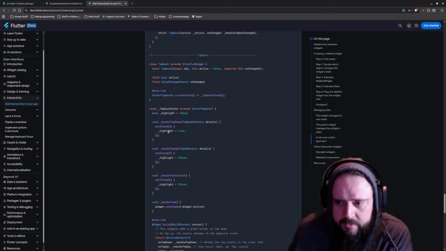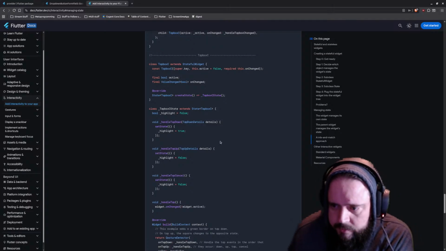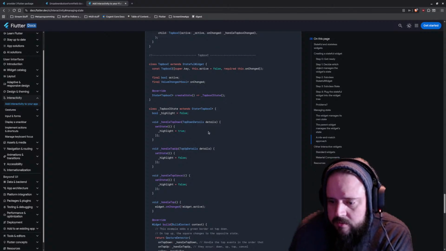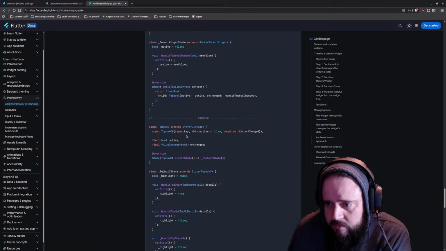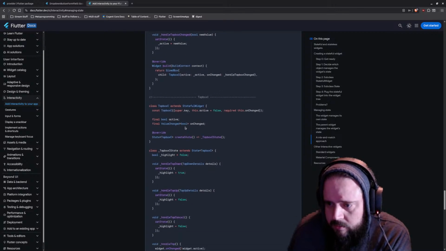Okay, so we have handle tap down, highlight is true in set state. Override the build. Okay. Value changed, on changed.